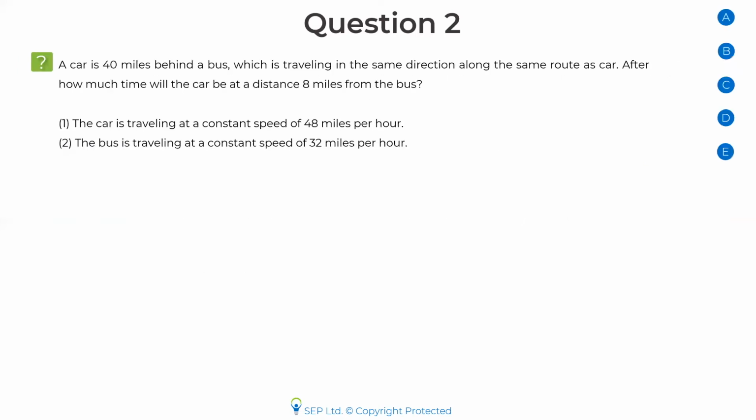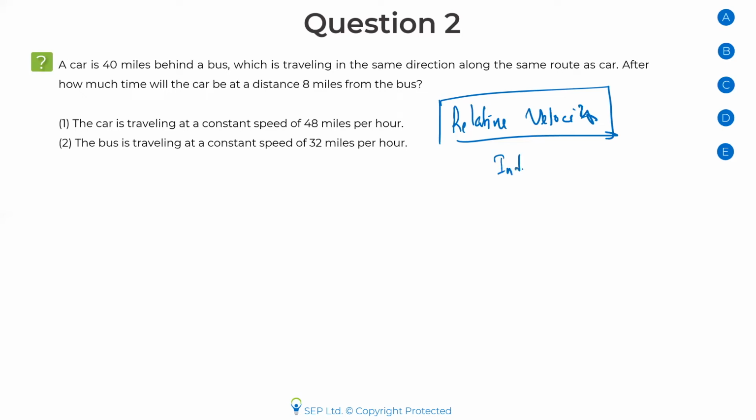Now, with our experience, we have found that many students in this kind of question mark the answer as C because they are looking for how to find the relative velocity. Because till now, what we have realized is that in this kind of question I need to know relative velocity, which is correct. Now, what is the relative velocity? For that, I need to know their individual velocities or directly the relative velocity. Either of them I need to know.